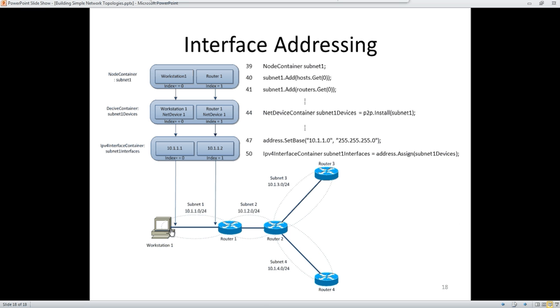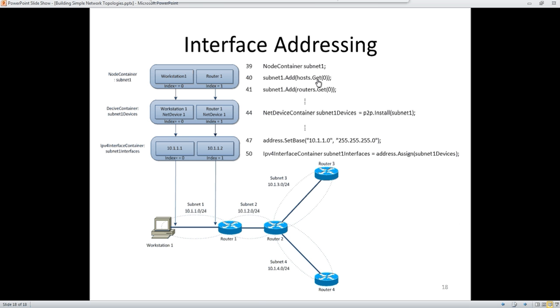We are looking here in particular at subnet 1, which we know has 2 nodes involved in this point-to-point link. We have workstation 1 and router 1, and we also can see from the code that I have included from the NS3 script that we wrote that we created a subnet 1 node container, and we would have added 2 nodes to it.